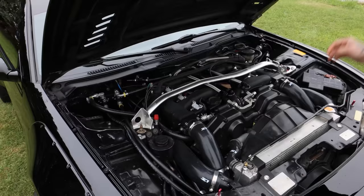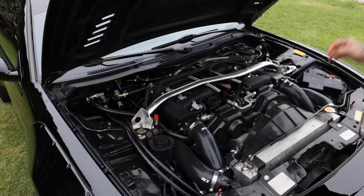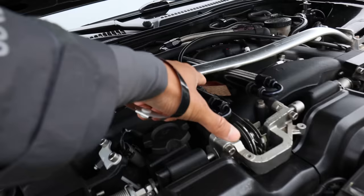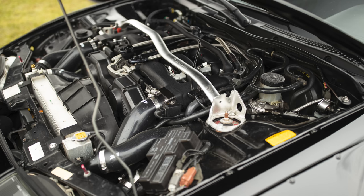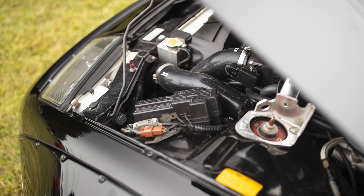You don't even need to pop the hood anymore! So it's a VG30DETT — correct. It is bored but still a three liter. It has a built bottom end by Z1 Motorsports, built heads, Z1 cams, and basically all the goodies — it has Garrett GTX2867RS turbos. Pretty much whatever you can buy for the Z is essentially in this bay. Those things that look like wood are actually phenolic isolator blocks for the fuel rails — the idea is not to transfer heat from the engine to the fuel rails, keeping the fuel as cool as possible.